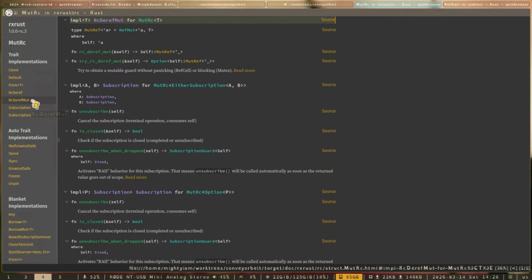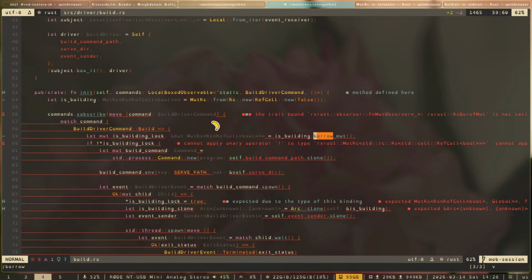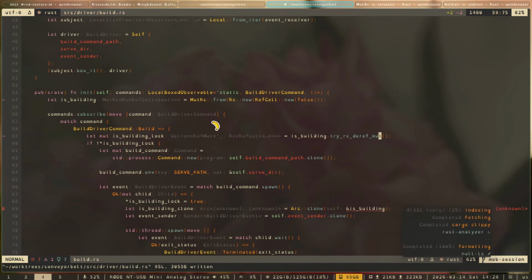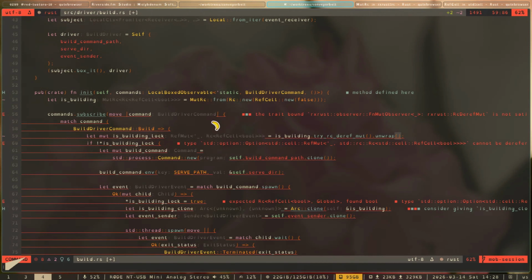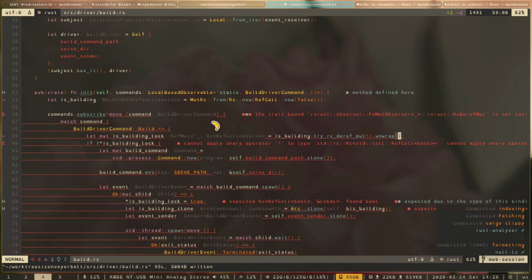We want Rc deref_mut, I believe. It's Rc or like this. Try Rc deref_mut. Where's that? Option, unwrap. So RefMut.